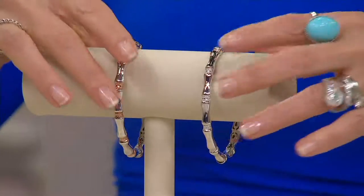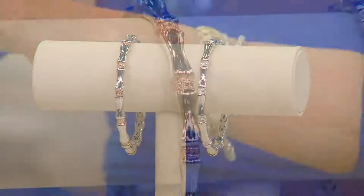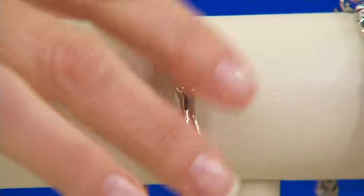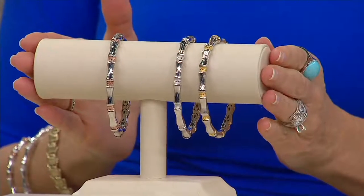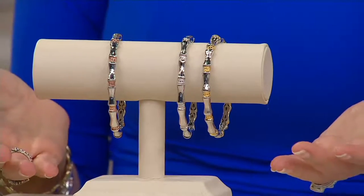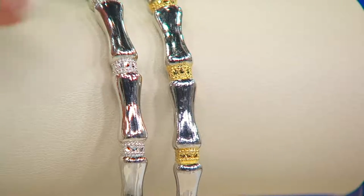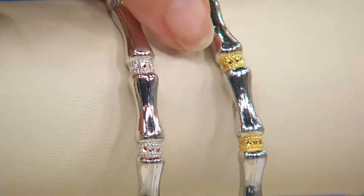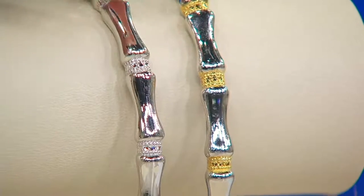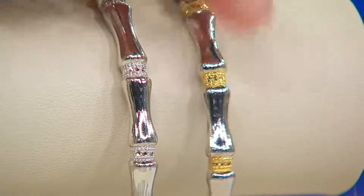Let's move on. This one is on me — I'll take it off. This is a diamond cut bamboo design hinged bangle. We only have this in the average size left. We've taken 65% off the regular QVC price, so instead of $139, it's $48, with four easy payments of $12. Item number J321432. We have it in yellow tone — look at that diamond cutting right there. Diamond cutting is really about making it look like diamonds.